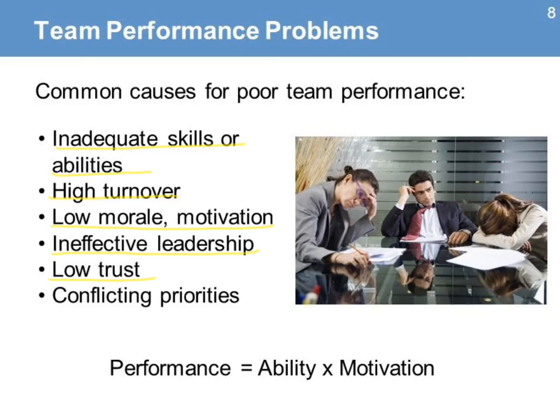There is also low trust caused by poor communications or poor leadership, and conflicting priorities caused by even conflicting messages on how to do the work. These are some of the areas that as a project manager you can use to analyze the causes for poor performance. Performance, after all, is like a simple equation that equals ability times motivation. When those two factors are in place, the team will be able to achieve good levels of performance.